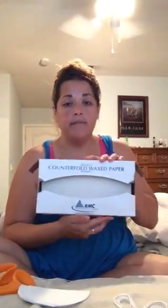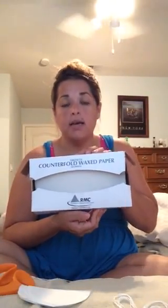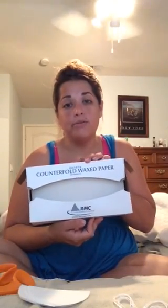You're also going to need, very important, these counterfolded wax paper deli sheets. I have seen that some people say that you can use just rolled wax paper. You can, but it involves a lot more cutting, and it's a lot more time consuming. Also, the wax paper that you get in a roll is waxier. It's slicker, and it doesn't quite work the same. It doesn't give you that same translucent effect that the deli sheets do. So I definitely recommend getting these deli sheets.